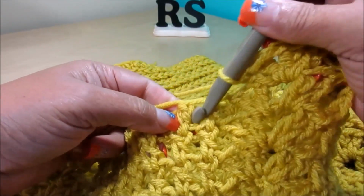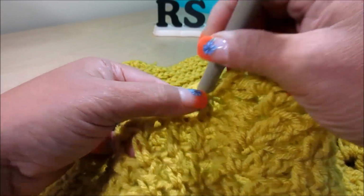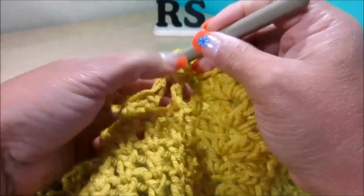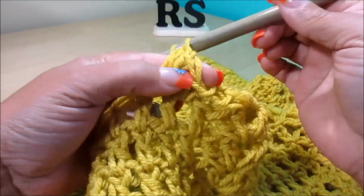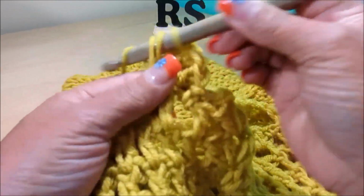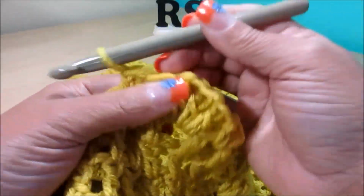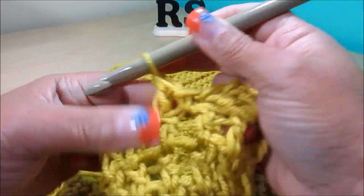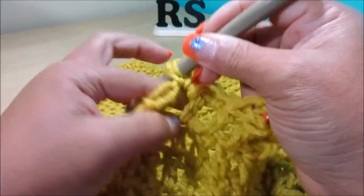You're going to do the single crochet in the space in here in between the first and second double crochet of the 7, and here in that space you're going to do a single crochet, and then you go to the next space and you're going to do the motif. 2 double crochet, chain 1, 2 double crochet. You're going to skip the next one and go to the other one, do a single crochet, and the one right beside it you're going to do the motif again. You're going to do 2 double crochet, chain 1, 2 double crochet in the same space.